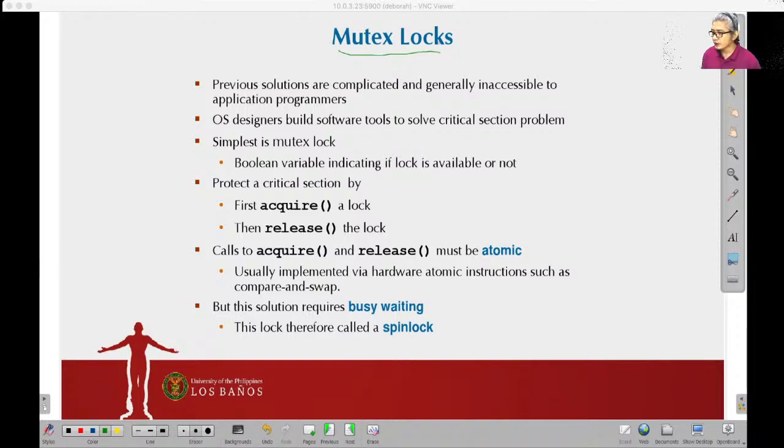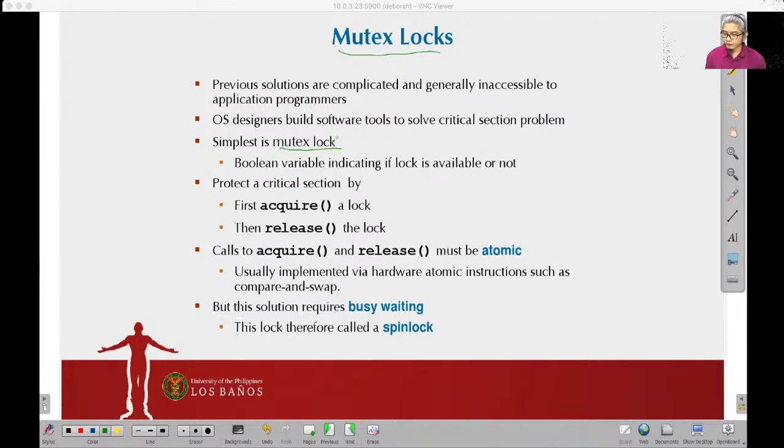The simplest one is called the mutex lock. It's basically a Boolean variable which indicates whether a lock is available or not.